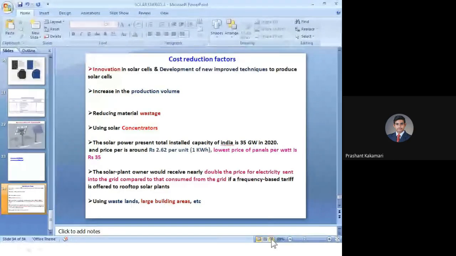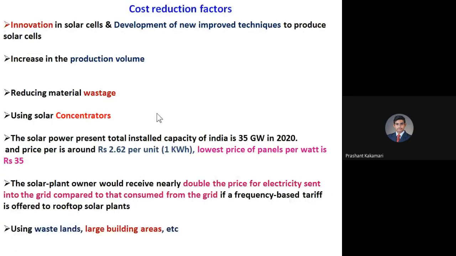So using the solar concentrator is one of the methods. And even in monocrystalline surfaces, other than multicrystalline surfaces, maximum times they are very smooth. Or even with the pyramid or the rough surface of the PV cell, I can also use some extra collectors which can reflect all the solar light towards the PV cell so that it can focus more light and generate more electricity, by which we can increase the efficiency of the PV cell. So this is one of the methods. So this will reduce the cost by not adding the extra cells.